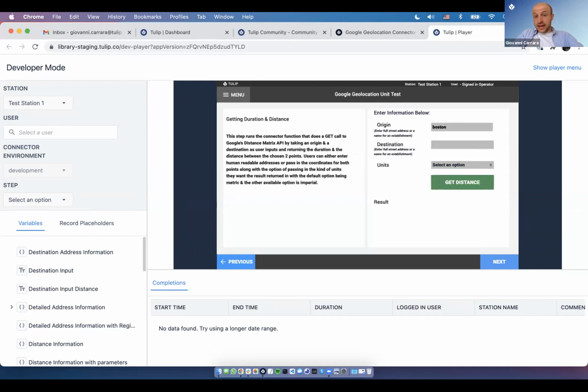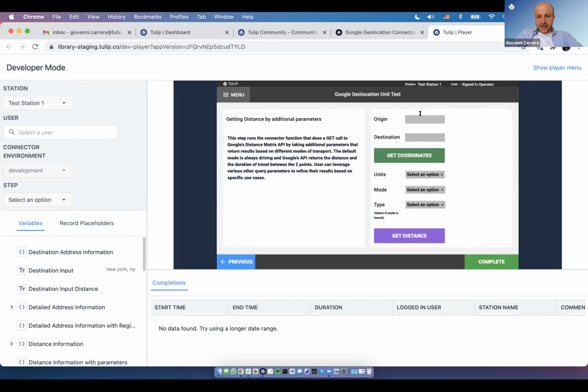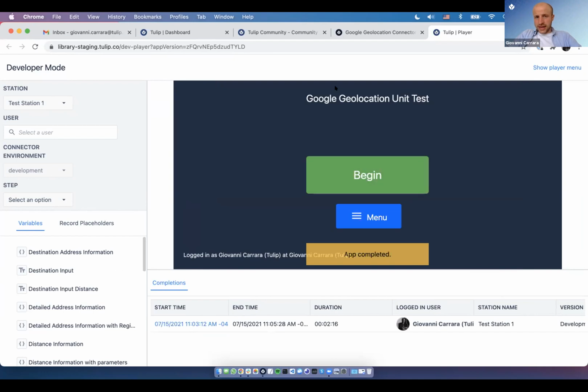You can get duration and distance between two cities. So this is the one I was mentioning earlier. If you need to know how long it takes to go between one facility and another one, I can put in something like this, define the units, and here we just get very simply the distance and duration. Again, if you're shipping material between two distribution centers, or you need to figure out how long it will take for something to get in, I think a lot of the use cases for this app are as an add-on to other existing apps. So it's just something to bear in mind. You can also do it for different driving modes.